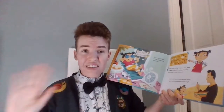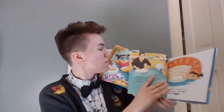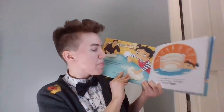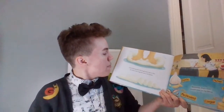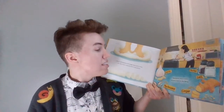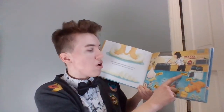Bao making is an all-day event. Amy's dad starts in the morning, mixing together the ingredients for the dough. Then it's time to knead. He pushes the dough. He punches the dough. Amy gives it a try, too. They leave the dough to rise. Amy keeps an eye on it, just in case, and it grows bigger and bigger and bigger. Amy's dad squishes the dough down just in time. He rolls it into a log and cuts it into pieces. Meanwhile, Amy's mom seasons meat for the filling. She adds garlic, mushrooms, ginger, salt, and pepper.